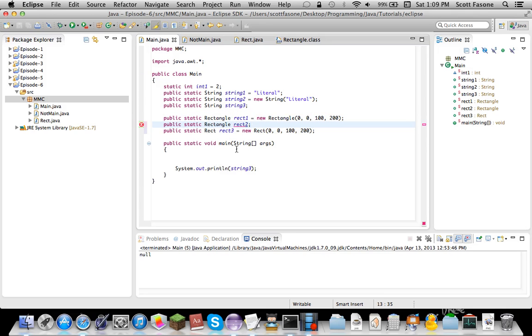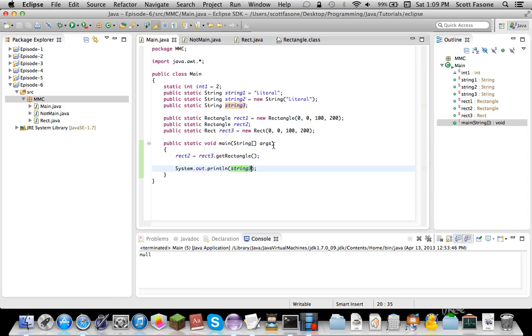Now we'll do rect2 equals rect3.getRectangle. Notice how we're calling the method from an object, not a class.